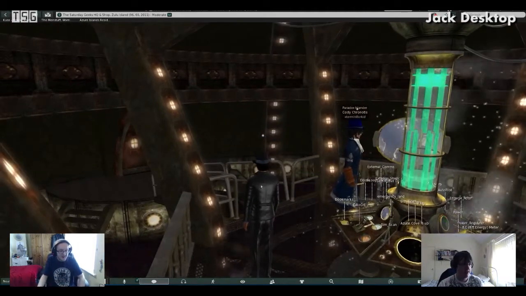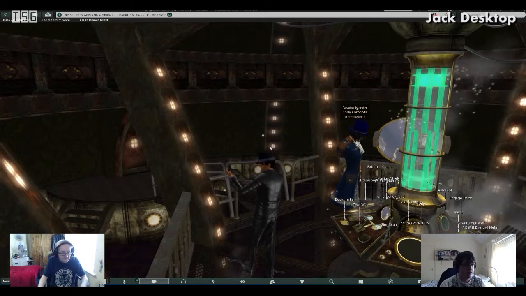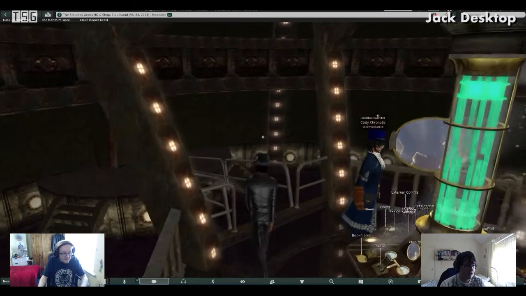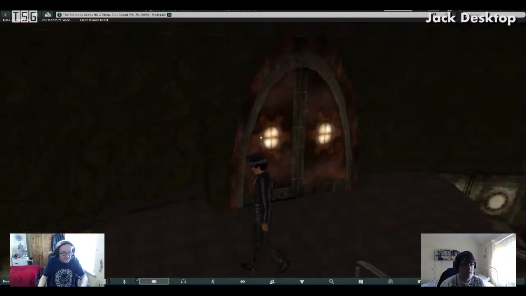Oh, I'm being moved about. Azure Cove. It says that's up. So I do love the random effects that the TARDIS does, where it will push you when there's all the sparks and stuff.